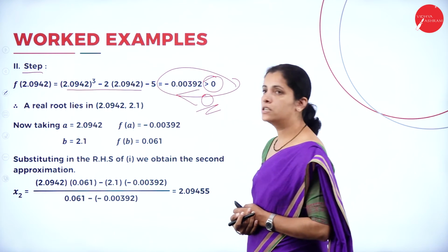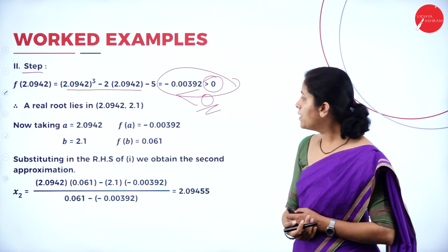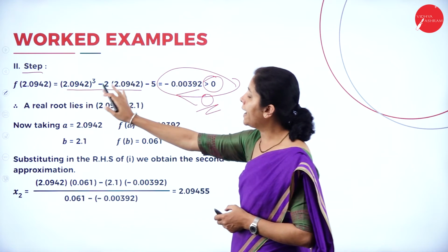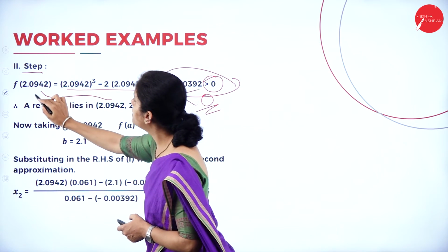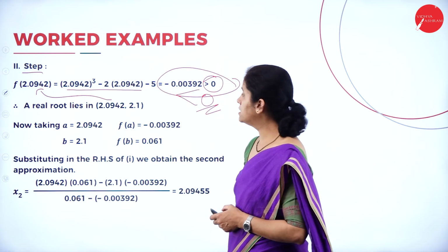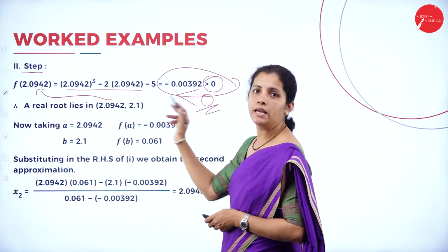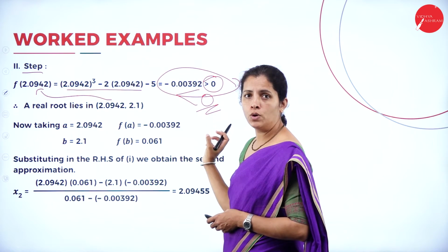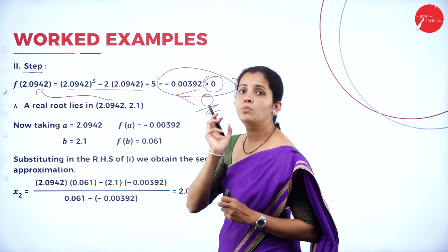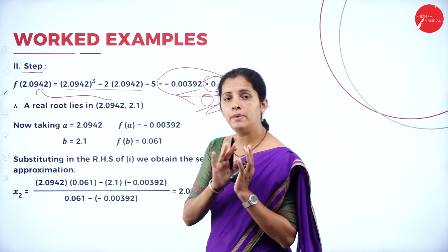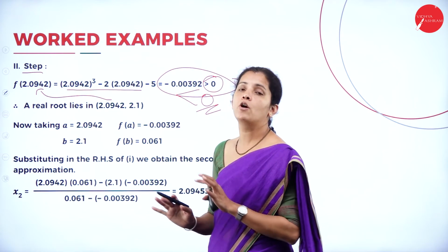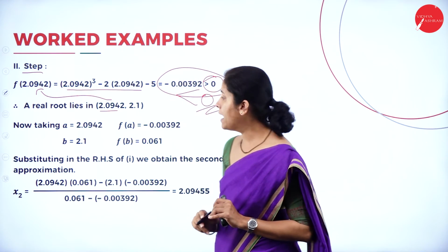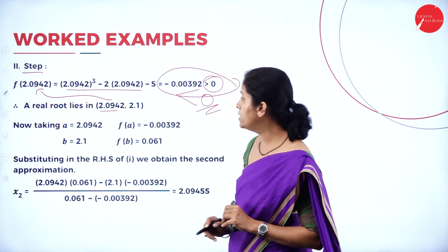If it is less than 0, what do I want to do? I want to modify the A value with the x value. So whatever the previous x value I got, that is my A value and B remains as it is. So when I'm getting a negative value, I'm just going to modify the A value and B remains as it is. In the sense, I'm not going to touch B. So I'm going to change the A value. Now A is my x value.